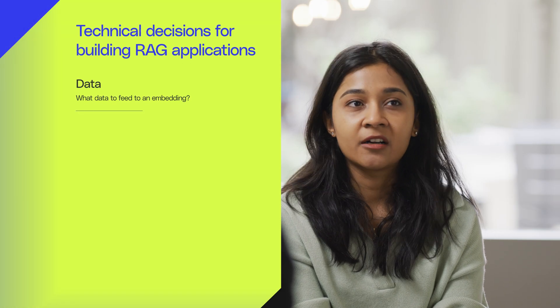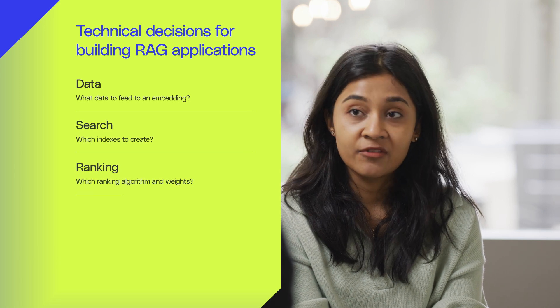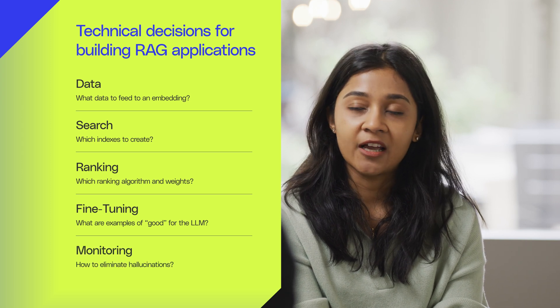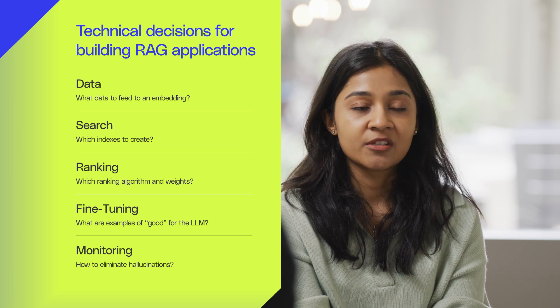RAG has been seen as the solution to challenges with relevancy and accuracy of LLMs, but where does RAG fall short? Unfortunately, it's not the case that a company can just have their knowledge base, put it in a vector database, hook it up to an LLM, and they're done. First, you need to figure out what data to use in the system — documents in the company's knowledge base contain a lot of unstructured data but also structured metadata like who's the author, who is visiting it, how many people have visited it. Next, you need to figure out how to make all of this searchable — the system should work in real time, be low latency, and be scalable as the number of documents grows.